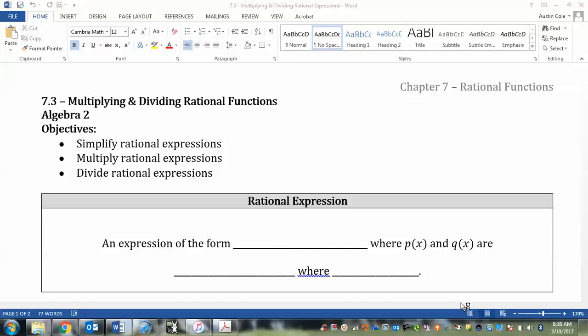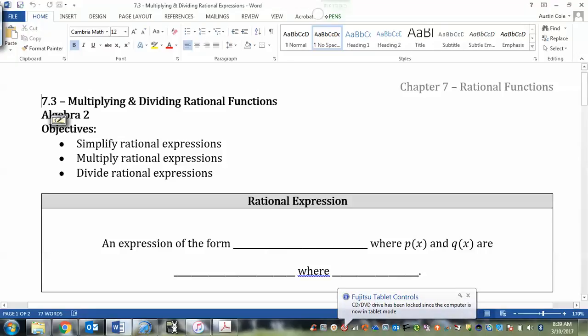All right? So our goals, our objectives today, well, first, you notice we're starting at 7.3. That's a little bit different. We're going to come back to 7.2. We're not going to do 7.1. 7.2 is over graphing rational functions. I'd rather do that at the end of the chapter when it's closer to the test. So our goals today are to be able to simplify rational expressions and then multiply and divide rational expressions. And again, whenever you hear rational, it basically means fraction.